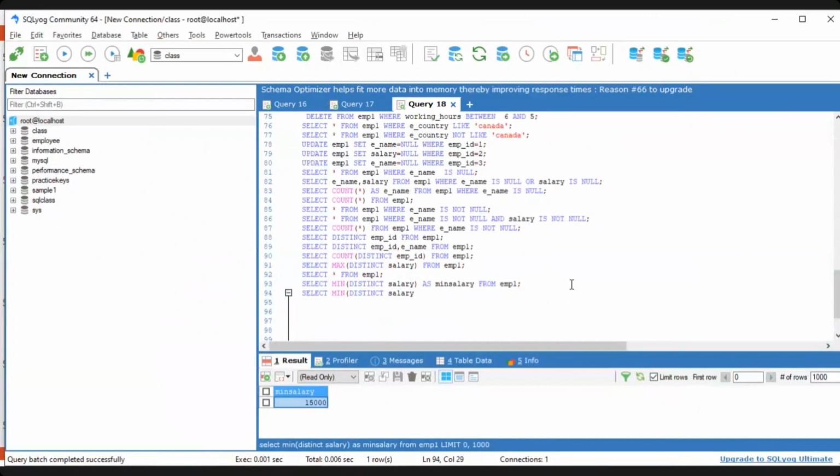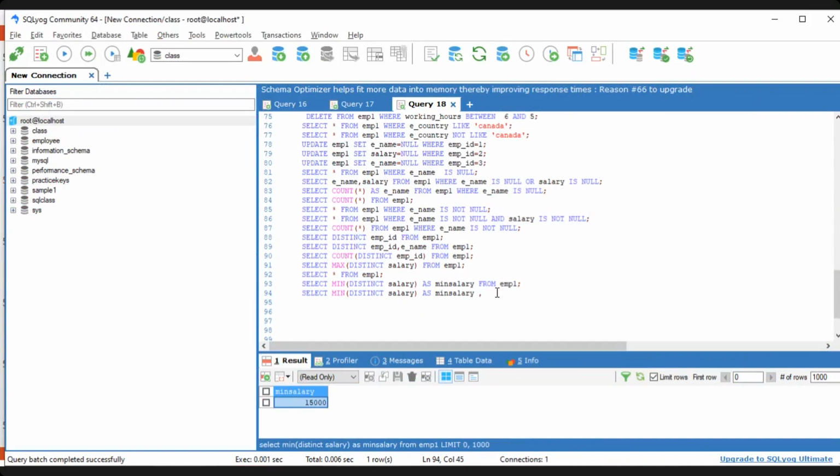This time combining only minimum and maximum salaries. Min salary, I am giving the alias name. There is no need to give alias names, but the column names are long. If you want to change the column name, just give alias names.